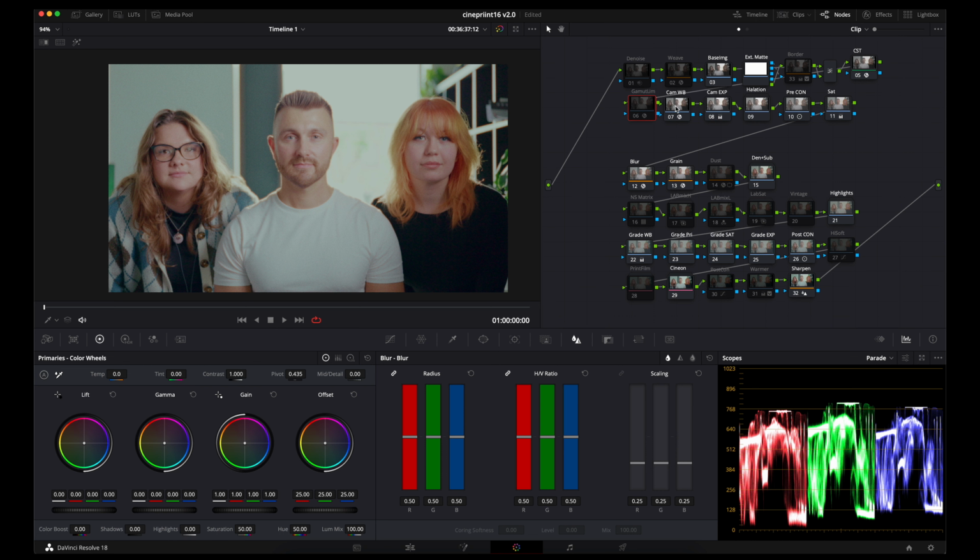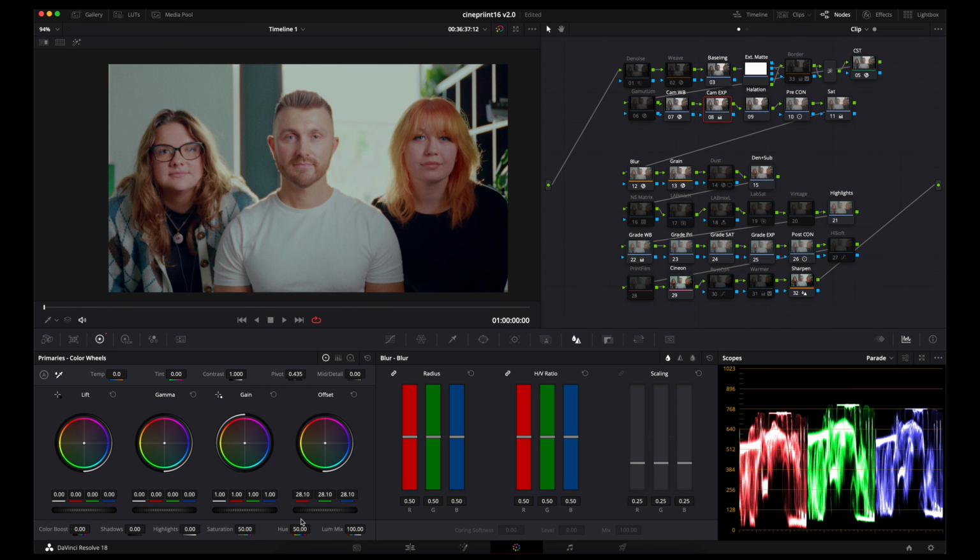Your camera white balance, we'll go back to this in a bit, but this is just changing your white balance. Your camera exposure, this is what we're going to change first. As you can see, this clip is a little bit overexposed, and all you have to do is go to your primary color wheels, go to your offset, and then just reduce this, or increase this if your clip is underexposed. So I'm just going to decrease this here-ish. That looks all right. You may want to fix contrast levels and things, but we're going to do that later on with this contrast node here. So you don't need to really adjust contrast too much.